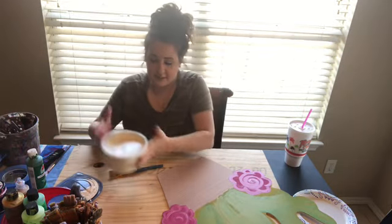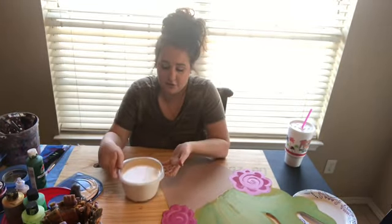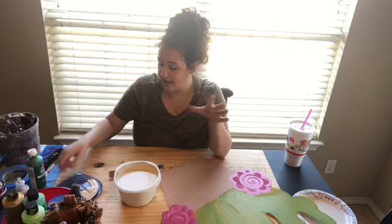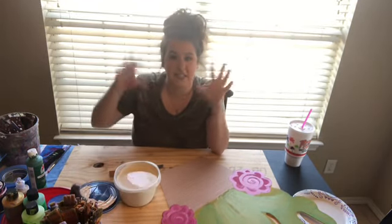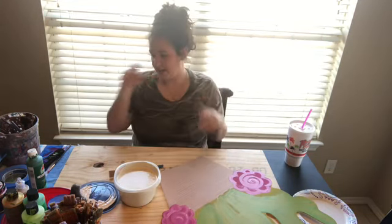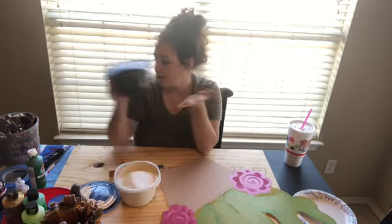So a good tip is, I had just this much left in the bottom of my gallon, so I put it inside a Tupperware. The lid keeps it fresh. It's easy to carry around, easy to stack, so you're not having all these huge gallon buckets everywhere. I did the same thing with my black. I don't have to carry these gallons everywhere.